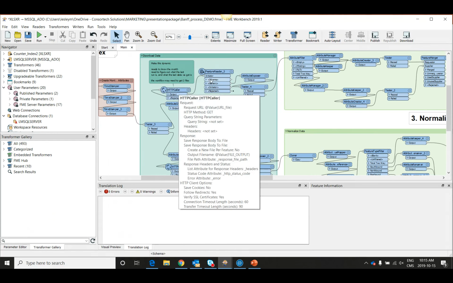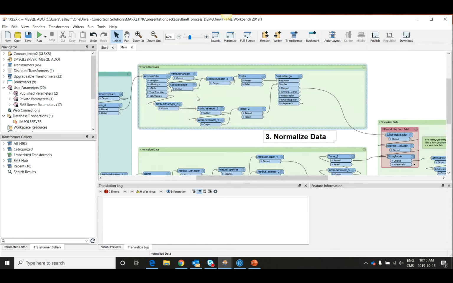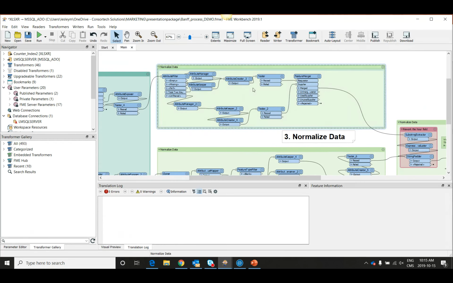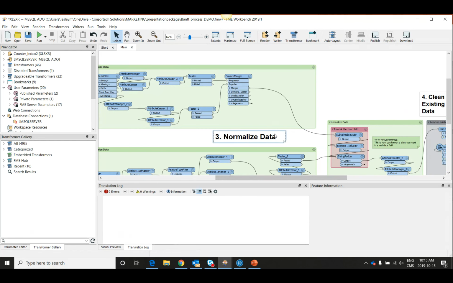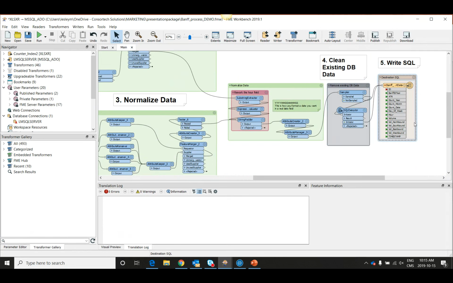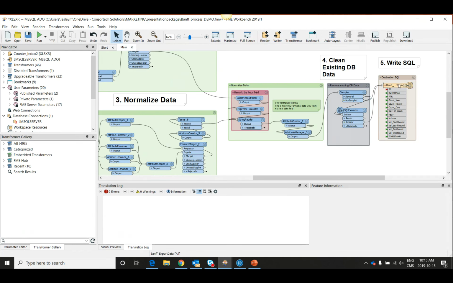I download the Excel files, I read in the data, and then here I normalize the data so that it meets the output format I want at the end. So that's why I have a section here called normalize. I'm renaming fields. I'm making sure one of them, the hours start at 0, the others, they start at 1. I have to do a little bit of work to make the data line up together so I can put all of the traffic count data into one SQL Server database. So here I'm actually checking if the data already exists or not, and then at the end I'm writing to the database.